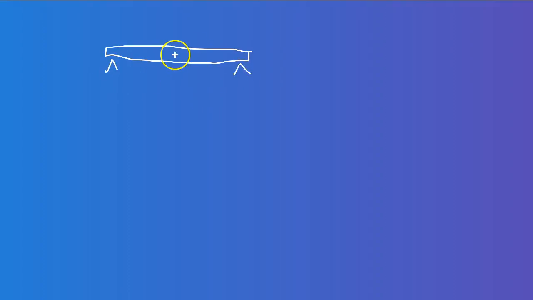If it's just a regular beam, you have two supports. These supports are going to apply the same amount of force to keep this upright. But if we add some weight to this beam in the middle, it will still be even. But if we put the weight to the side, now all of a sudden one of these supports has to apply more force than the other. And this kind of thing can be really relevant for different engineering situations.